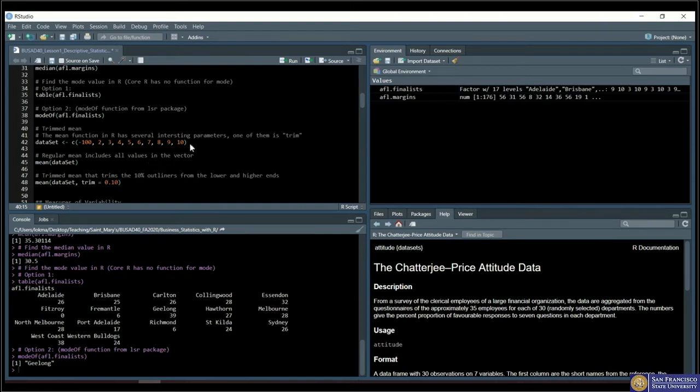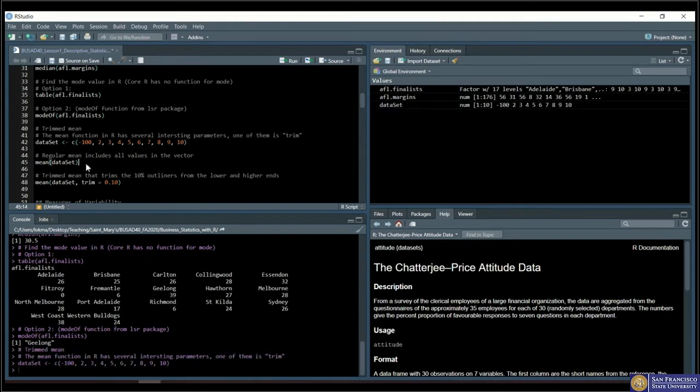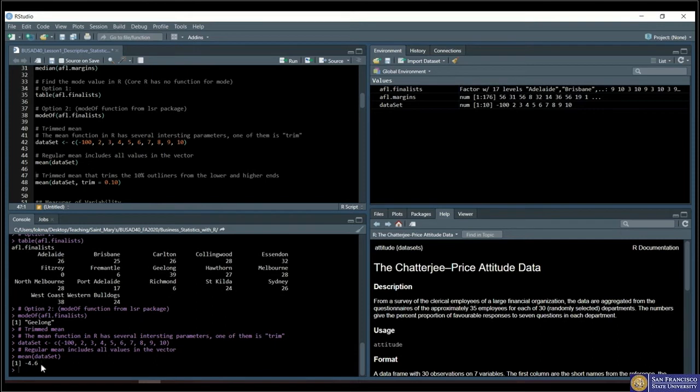So for example, I'm going to create a new data set that contains these numbers here. And as you can see, I have one extremely small number, -100 here, that obviously is going to drive the mean value to be a negative number, considering most of the numbers in the data set are positive. So if I assign this list of data to the data sets variable, and I run the mean function with it, I will get -4.6. So obviously this outlier, -100 in the data set, is driving the mean to a very extreme value.